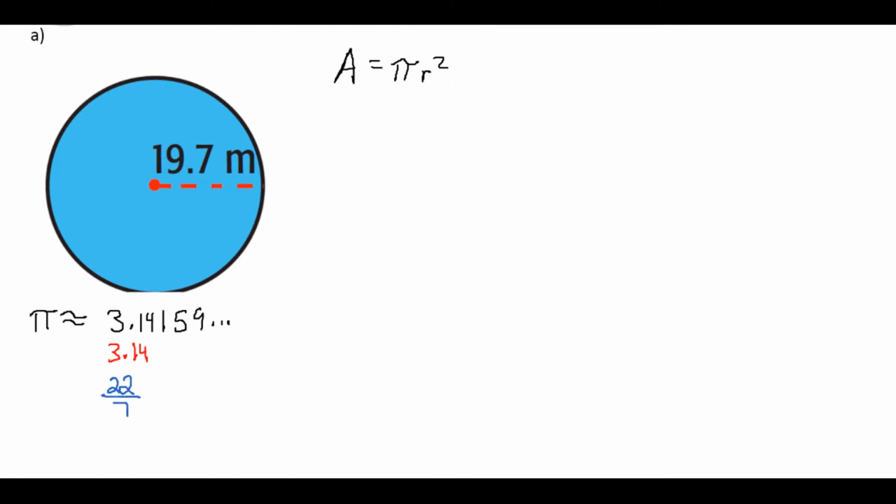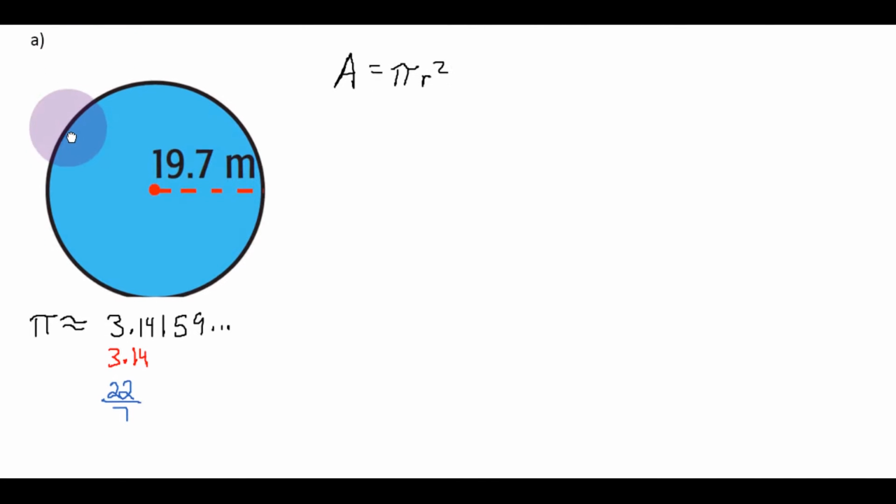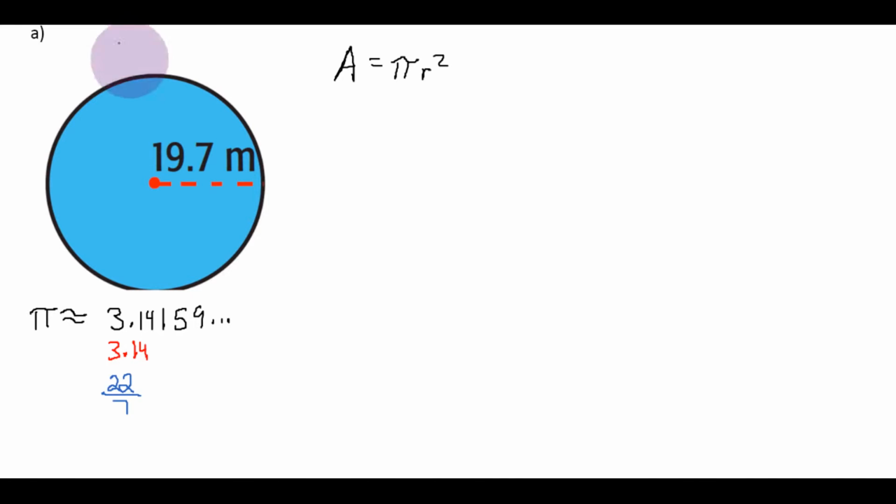Or sometimes if we're asked to, in this problem, I'm going to just scroll up for a second, we're asked to estimate, sometimes we can make this value even simpler. So if we're going to estimate pi to a simple value, well, let's just turn it into, instead of 3.14, let's just use the value 3. So typically in school, I'm just going to box up the 3 values that you'll typically use for pi. You'll usually use one of these 3 values. And the only one you'll really ever need to memorize for pi is this first one, unless you have teachers later on in another course that say, hey, I want you to memorize more digits for pi. But typically you'll use 3.14.